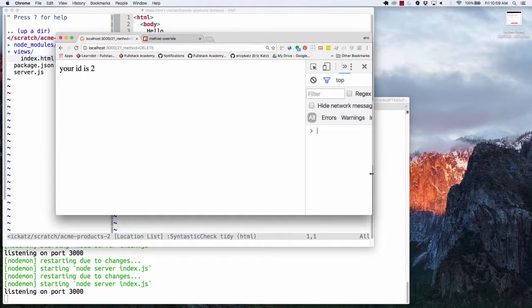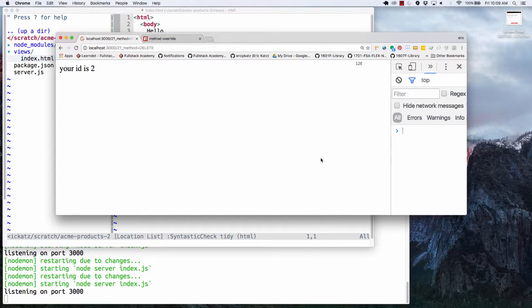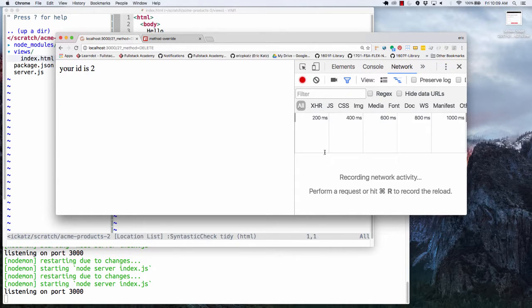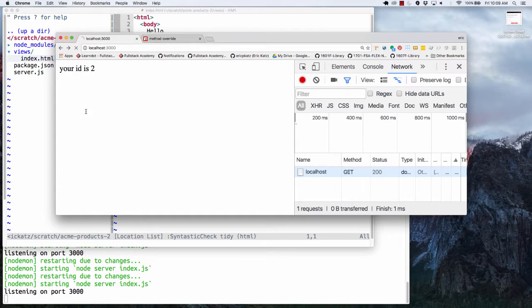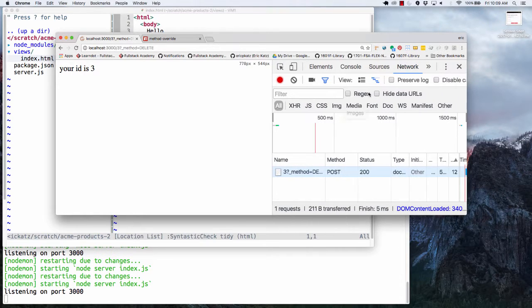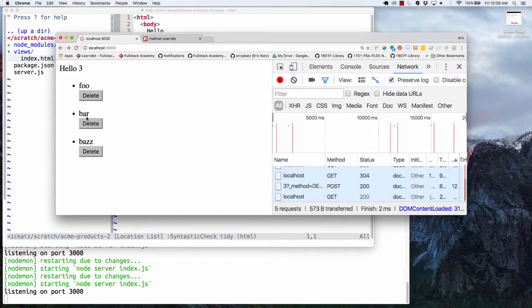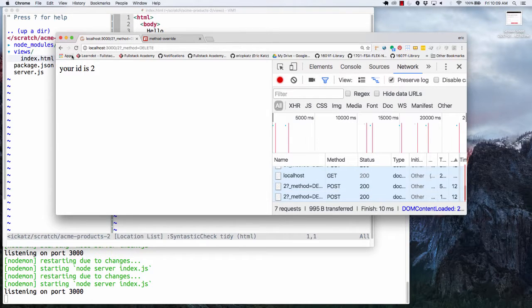Even if you open up your developer tools here, you could always investigate if things are not working. Take a look at your network tab. This is going to be a good friend of yours. And if we go back here, we can see we have a GET request. And here we could see we have a post. By the way, if you want to preserve all your calls, you could put preserve log on here. And now if I went back and I reloaded this, we could see we're calling this with 3, and we're calling this with 2. Notice, by the way, if I reload this page, right, this will keep on coming back.